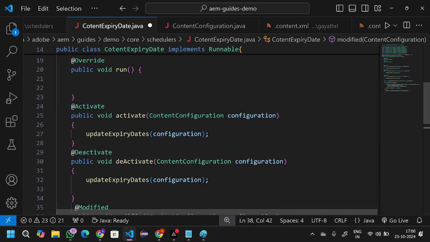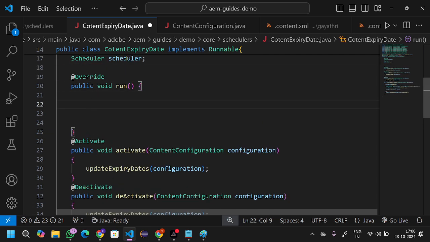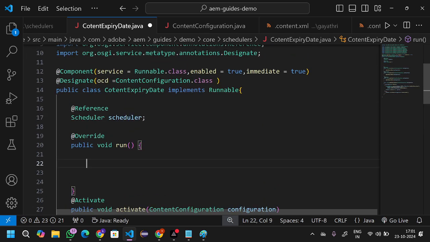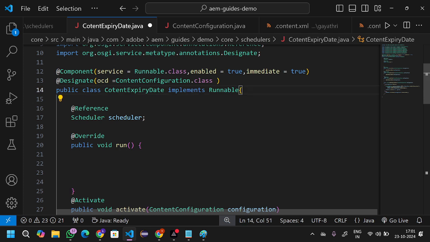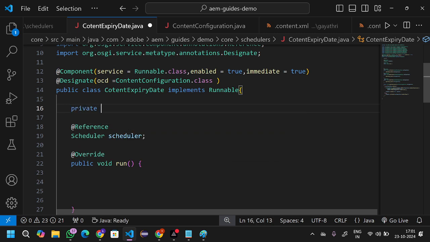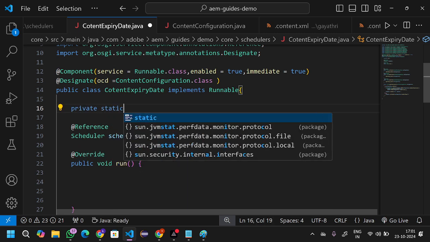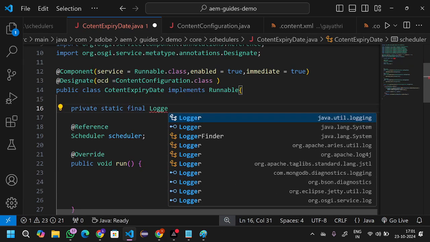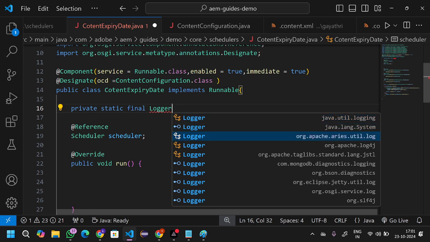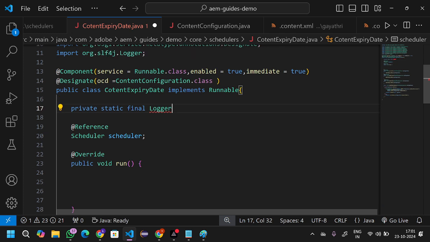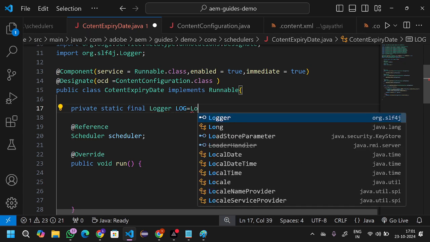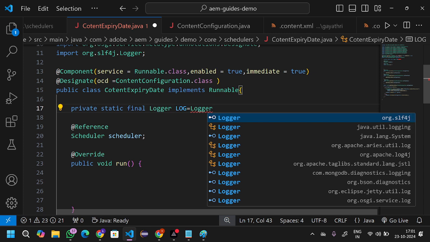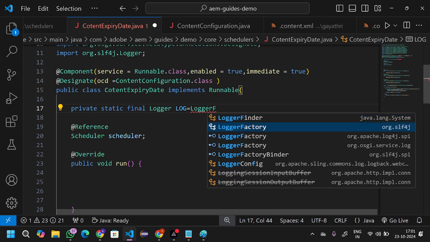Inside run configurations I will also pass a logger, which is mandatory. The logger is used to track whether the methods are working fine or not, so you should create the logger also. So logger is the tool. Private static final Logger, which comes from org.slf4j: LoggerFactory.getLogger.